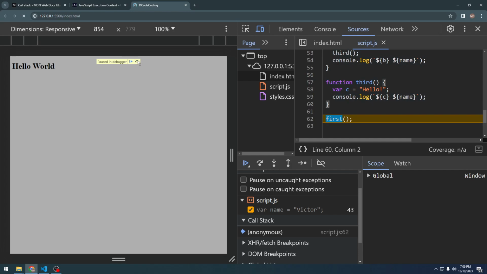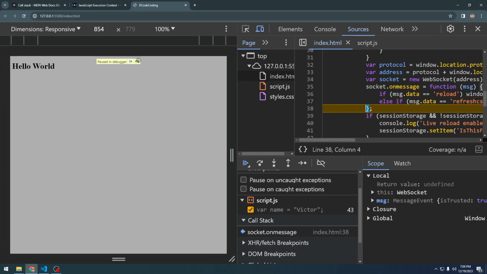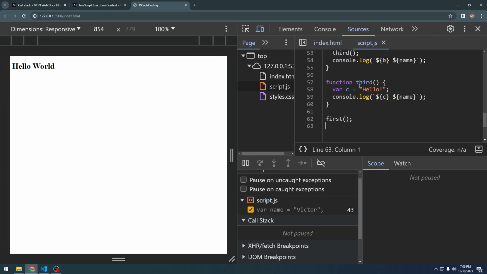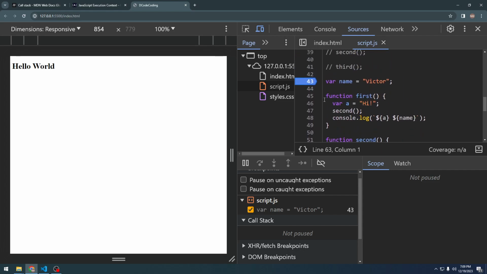And then we move to the execution context of this. Okay, I might have missed it actually. I should have put a debugger elsewhere, my bad. So let's go for a debugger right here, not there.